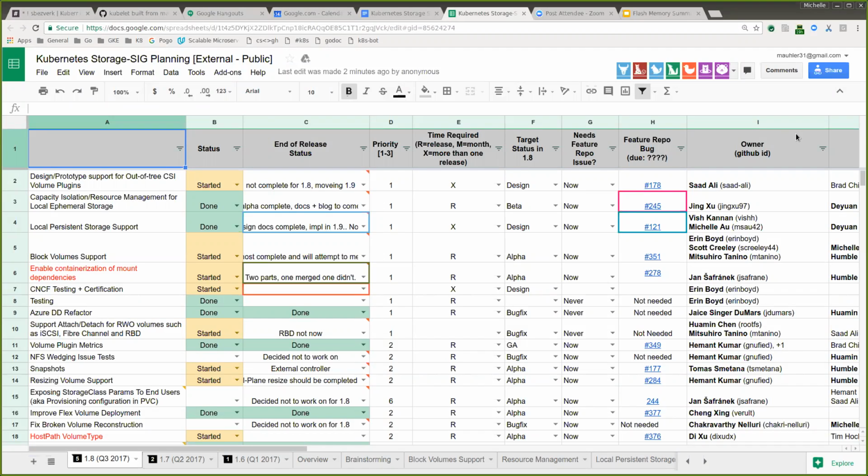Sam, sorry, I had a question. When the CSI plugins are deployed, how will they run? Will they expect all the utilities to be available on the host, or will they work in containers? So they would be containerized. So all the utilities should be part of the container image.